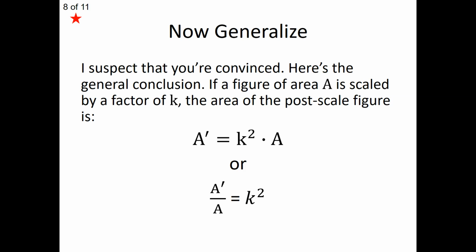Or we can relate that the ratio of our post-scale to our pre-scale is in fact the ratio of k squared. So we can use this fact to help us answer a few questions, because if we're given a scale factor and any one of the areas, the pre-scale or the post-scale, we can work towards finding the other area, whether it's the post-scale or pre-scale area, using the given scale factor.